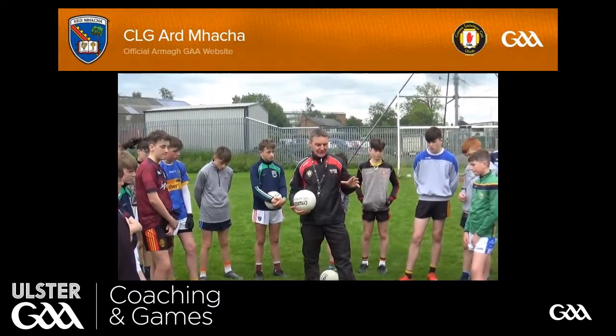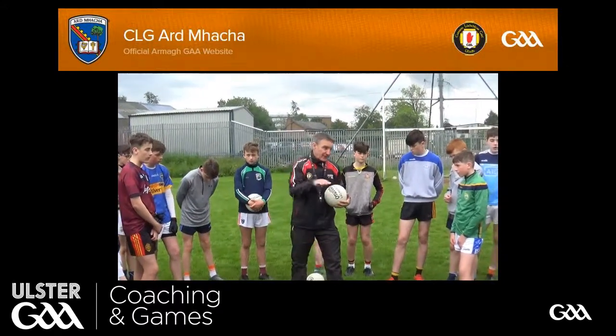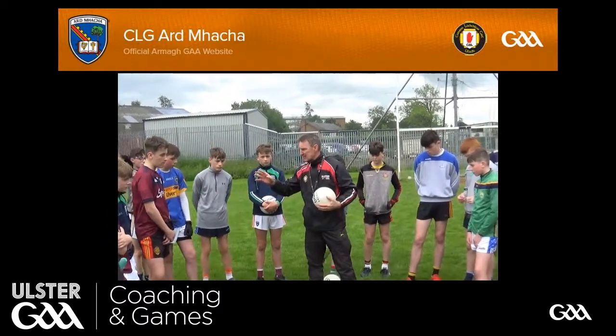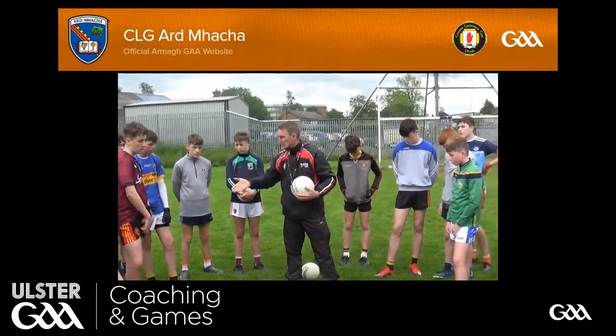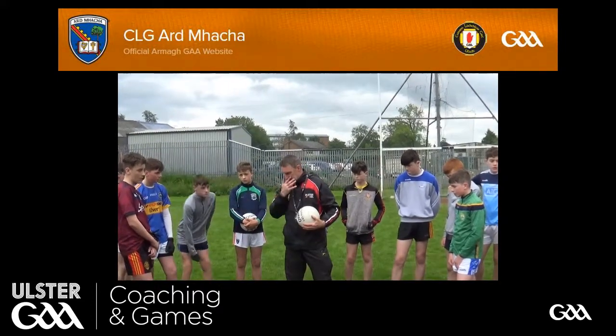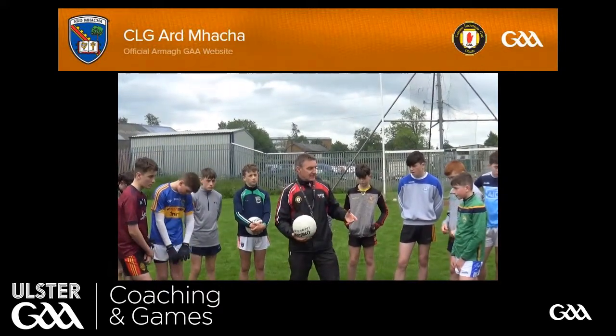Okay. The other thing then, it's meant to be a bit of a fitness exercise as well. So once you're on the ball, you're flying. Even after you've passed that ball, you're still sprinting from one end to the other. So let's lift the tempo because we're only going to go for one minute here. Is that fair enough?